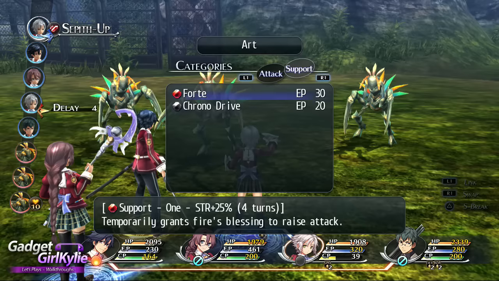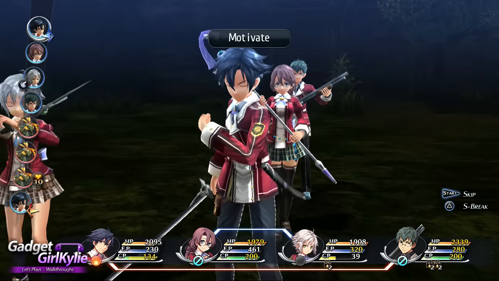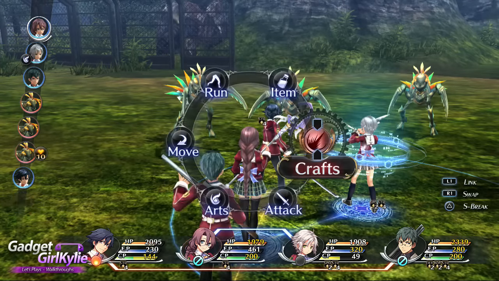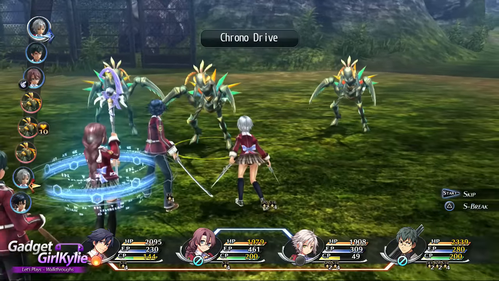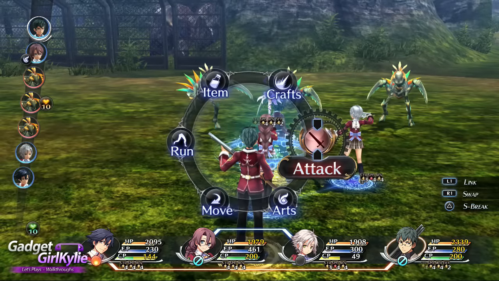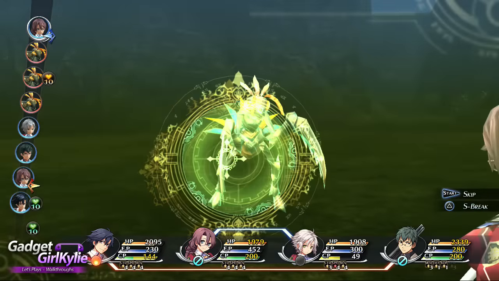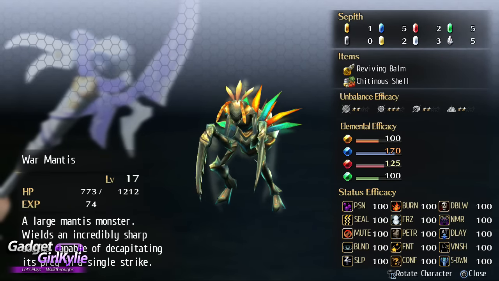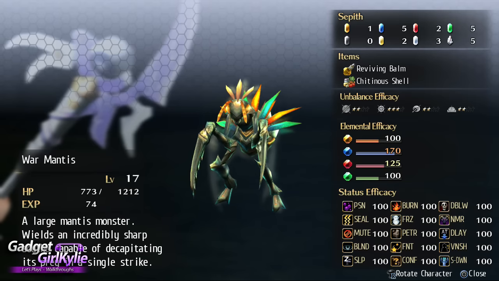I always go to the wrong thing first with her. Arcus activate. Check. War Mantis. A large mantis monster wields an incredibly sharp scythe capable of decapitating its prey in a single strike. Oh, damn. Let's not piss it off then.